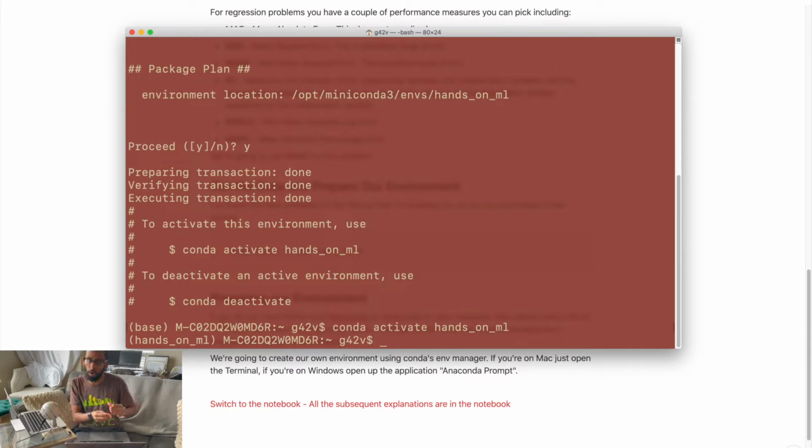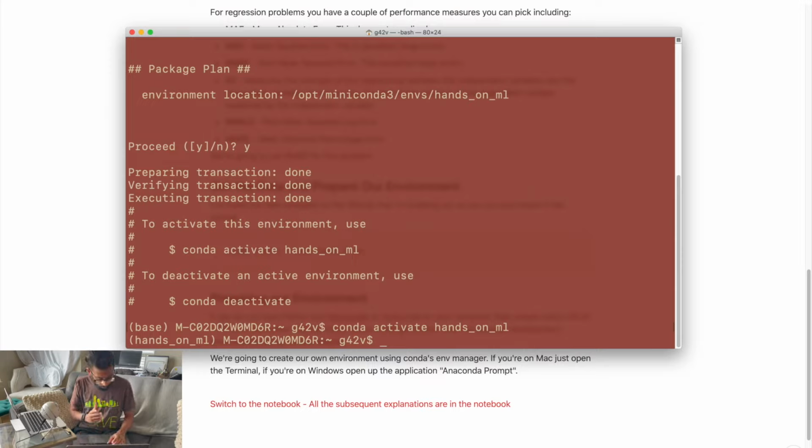And the reason that we want this is that eventually when you start installing more and more complex libraries, different libraries will not play nicely with different versions of other libraries, which is why you want to keep everything as separated by project as possible. And that's what I do. So for this hands-on machine learning project, we're going to have one environment that we'll use for the entire thing, if possible. They may ask us to make multiple environments, but we'll just use the one.